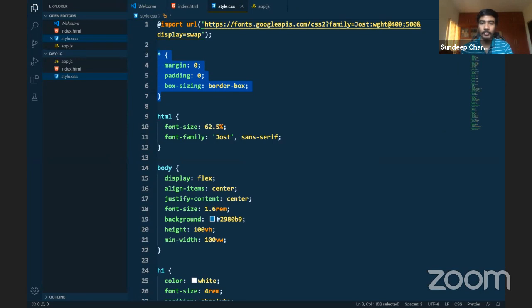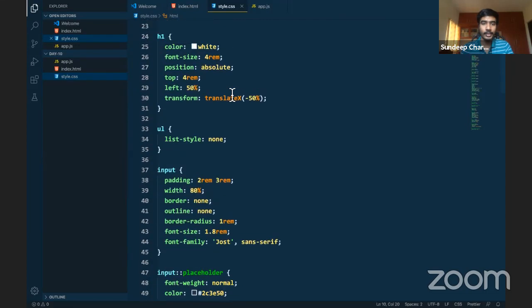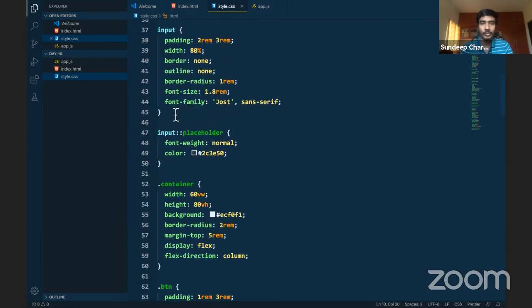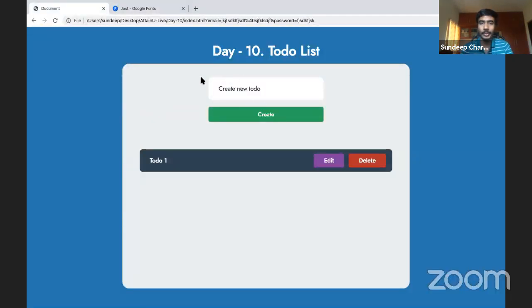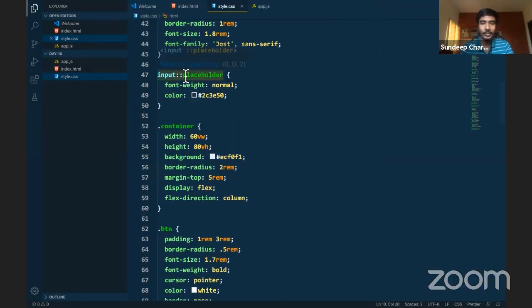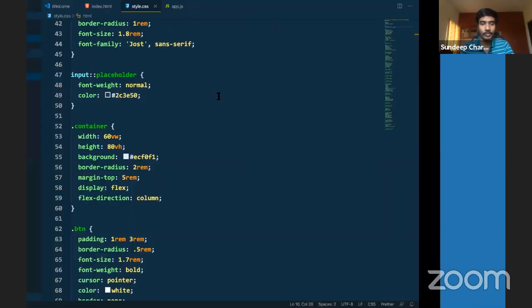All right. Moving on, I set the font to Jost. I made some CSS styles here, like color and positioning the H1 tag to center, and added some styles to the input so that it will not be as ugly as we would see regularly. Instead of being a boxy thing, it is now a bit more considerable, right? After that, I have changed the placeholder as well. Yesterday I told you, this is called a placeholder. The one which disappears as soon as we type, that temporary text is called a placeholder. I have changed the placeholder as well.